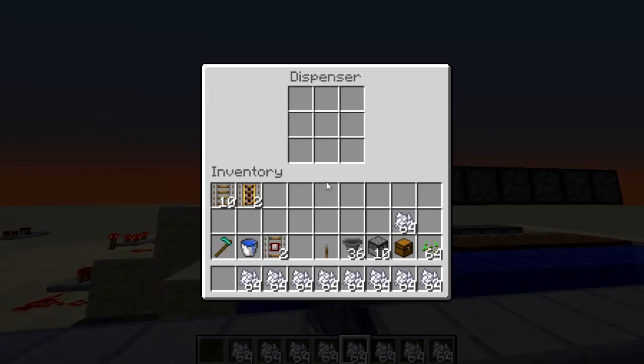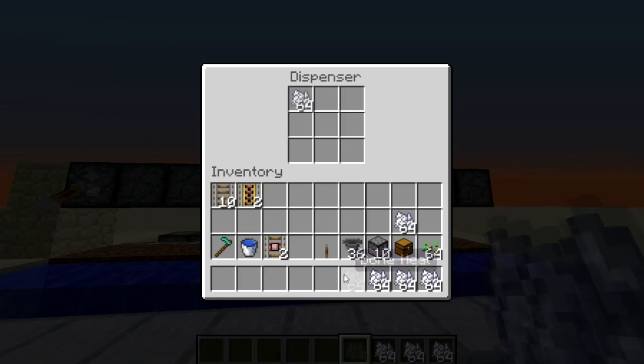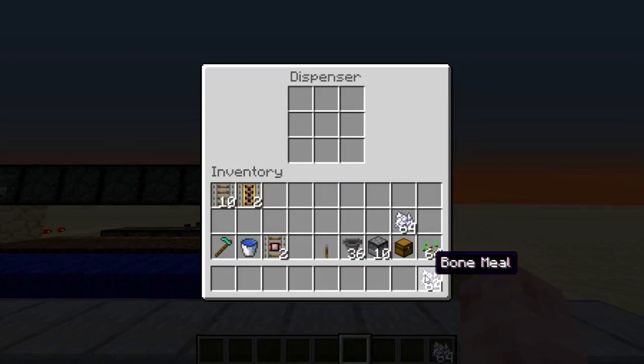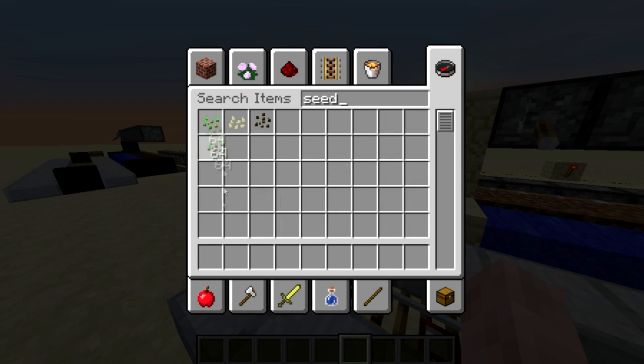All you gotta do is load these dispensers up with bone meal, and I'll show you some features after this. But this is the basics. If you just want to farm just like this, all you gotta do is follow this tutorial. It doesn't even have to look nice. It can look as bare as this, and I'll show you exactly how it works. So then we also need a minecart.